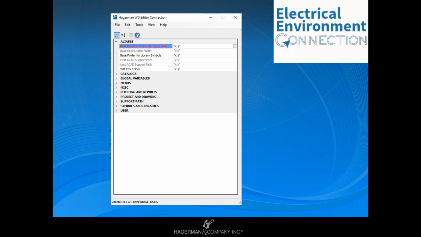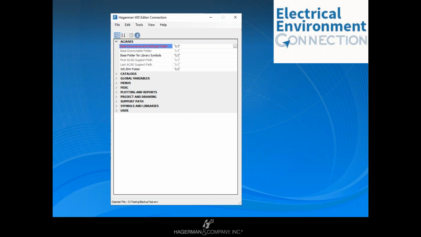This is just a glimpse of what I'm going to show you here in about 2 minutes. This is what the environment app looks like. And we broke it up. We took the environment file and broke it up into certain categories to make it a little bit easier to use or modify as well. And that's all we're doing through this. We're modifying the text file.